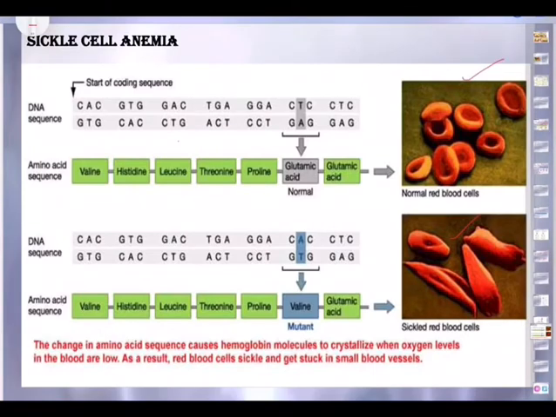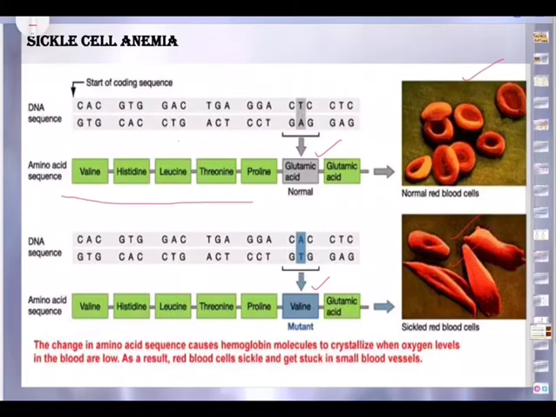Let me tell you, sickle in Kannada you say krupi, sickle cell. The RBC, as you are seeing in the photo here, red blood cell, will lose its shape. You can see the shape of the normal RBC. The normal RBC, which has this shape, will develop into a krupi shape, sickle shape. The reason is, you can see, a gene mutation is taking place.